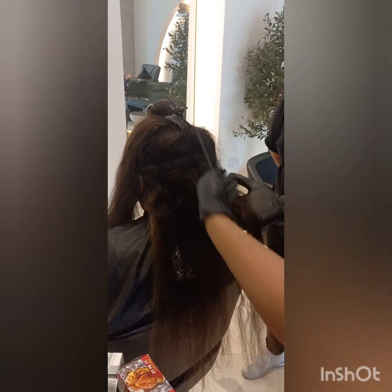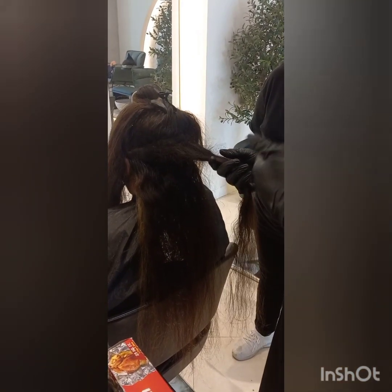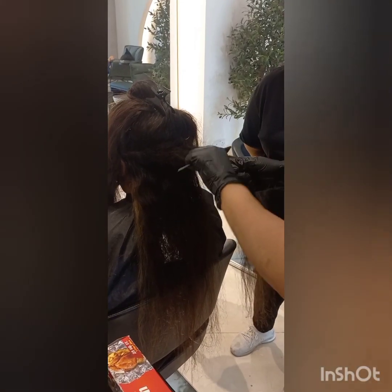You have to look at this section also. If she has long hair, you can use more, and if short hair, then use a little bit of this.